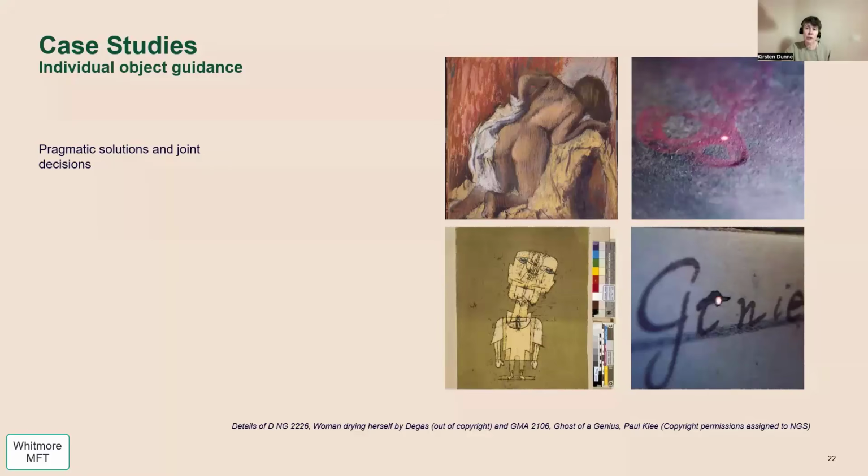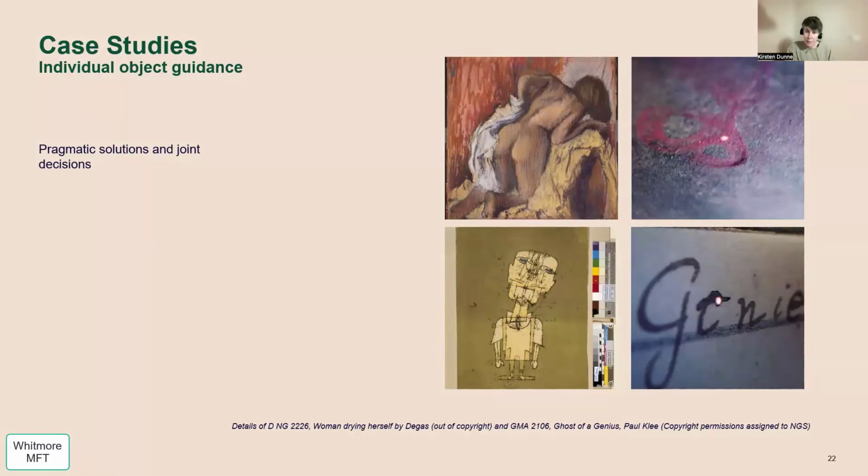However, on discussion with curatorial colleagues, we decided that actually we were okay accepting potential colour change in this signature, because as it turns out, it was non-original. It was added by the artist's studio at a later date. So they were willing to accept potential change in the colour of that signature to facilitate display.